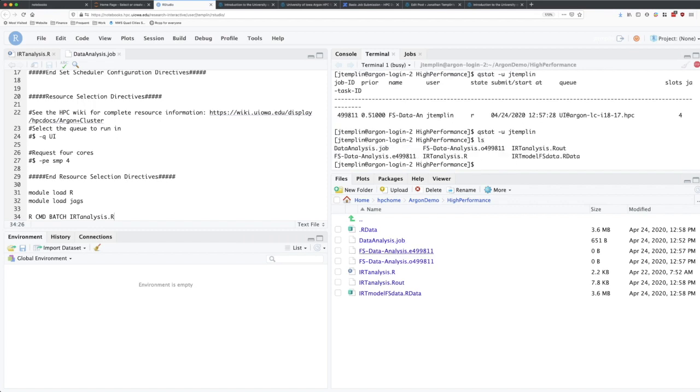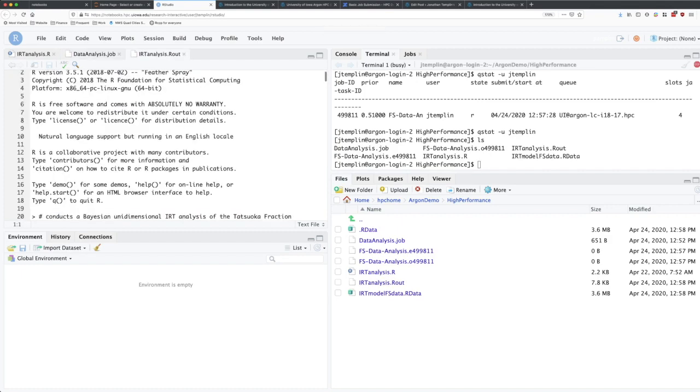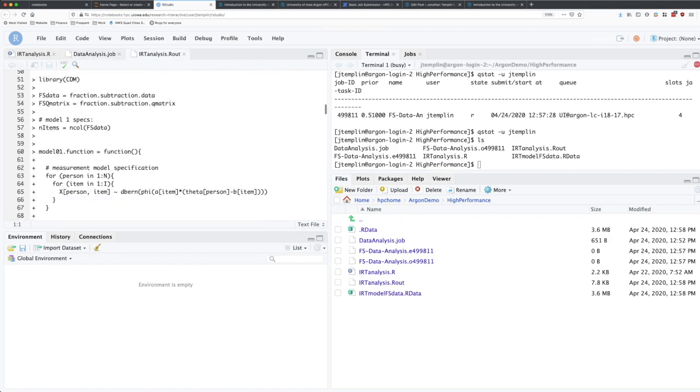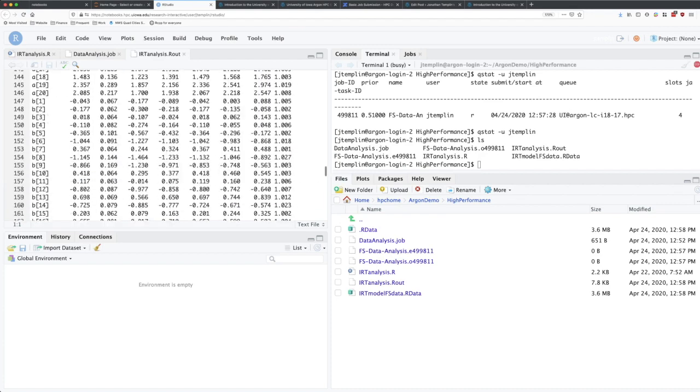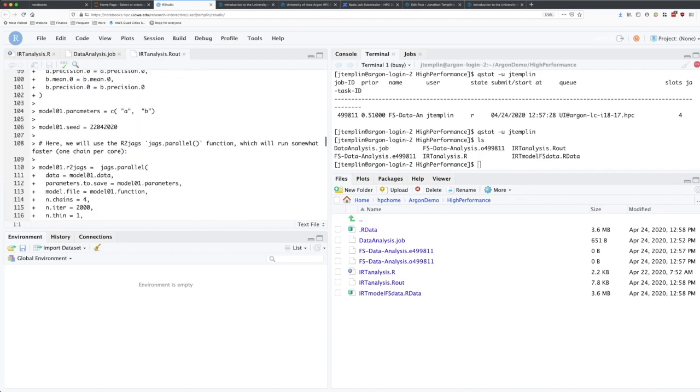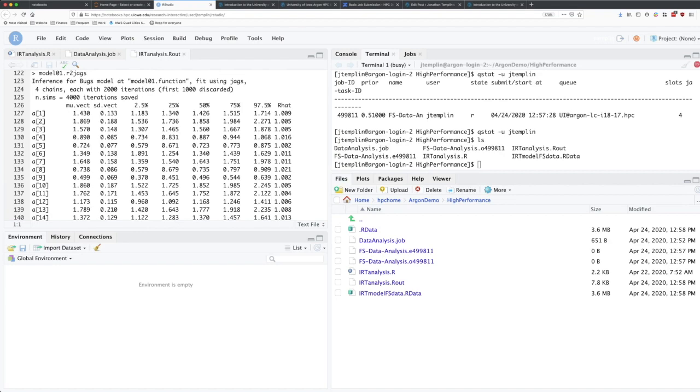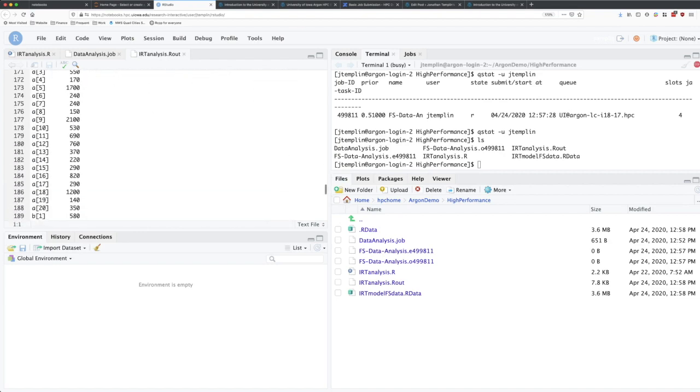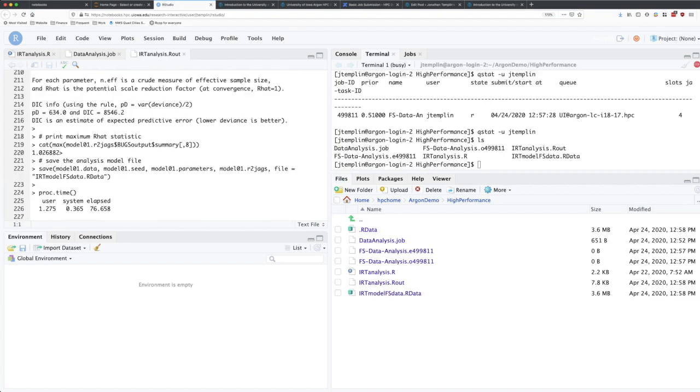Here we have an error file which has 0 bytes, so there's nothing in it. We have an output file which has 0 bytes, nothing in it. We have an rout file, which if we click, we'll see the actual echo of the run itself. So this ran all the analysis. I had it output a bunch of information. These are all the estimated parameters of the analysis. Look at convergence information. Shows us the maximum R hat value of 1.02, says our analysis converged. So all of this is from our high performance job.